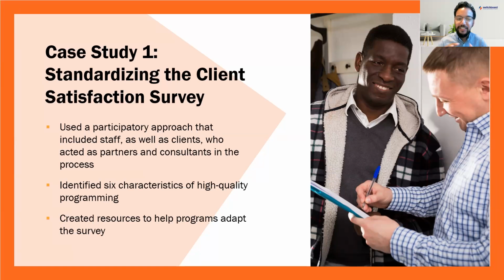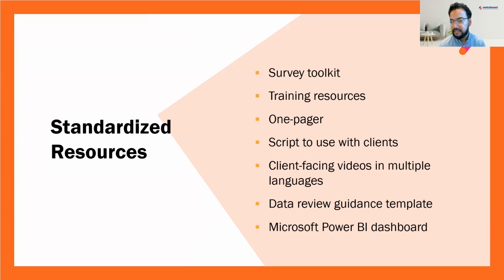And as part of this, and here's another piece of the standardization, a number of things were put in place to support other programs in adapting this. And so on the next slide, I wanted to quickly highlight some of those things. The Survey Toolkit lays out all the steps and processes involved in the client satisfaction survey, and also all the pieces that we've spoken about in terms of the client feedback loop. Training resources through Kaya, and training resources for the people that are actually conducting the survey are available, so that there's an understanding about how data should be protected, how information should be carried on in these different steps. And there are different tools, like noted here, to support staff as they're working to communicate with clients, as clients are able to learn about the survey.